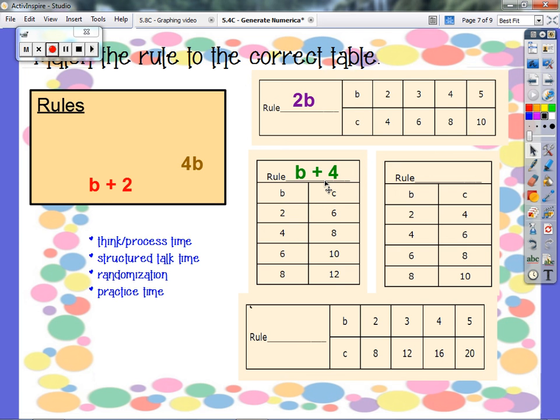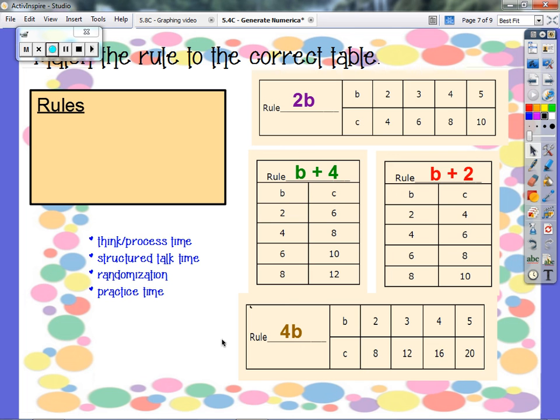All right, let's move on to group 3. Group 3, come on up here. Okay, you guys chose B plus 2. And the last group, you got 4 times B. Okay. All right, if you got all of these correct, give me thumbs up. Okay, so you guys did good for the most part.